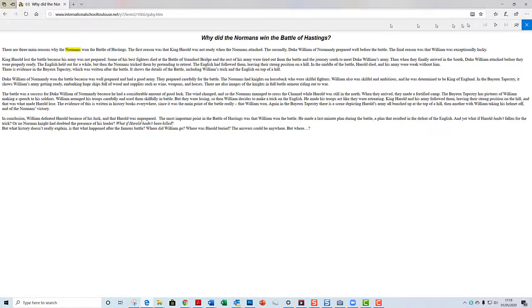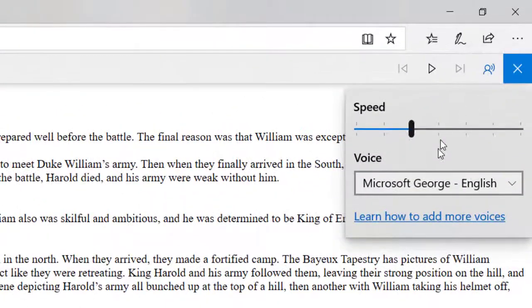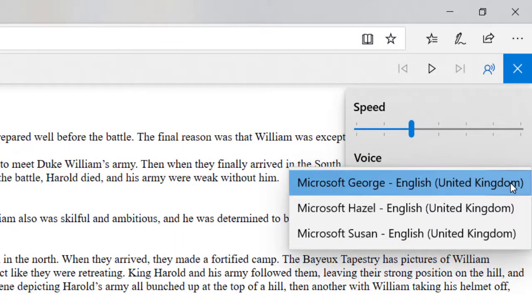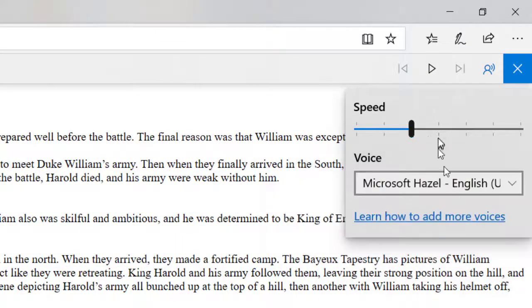And once I selected it, this toolbar came up and it's exactly the same or very, very similar to the toolbar that you see in Word in Office 365, or it's now called Microsoft 365. And within here, I'll see there are settings, so I can change the speed and I can change the voice. So I can say Hazel, I can make it a bit quicker. Let's have a listen to that now.